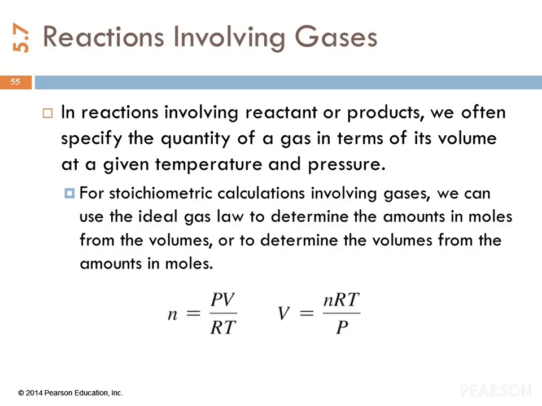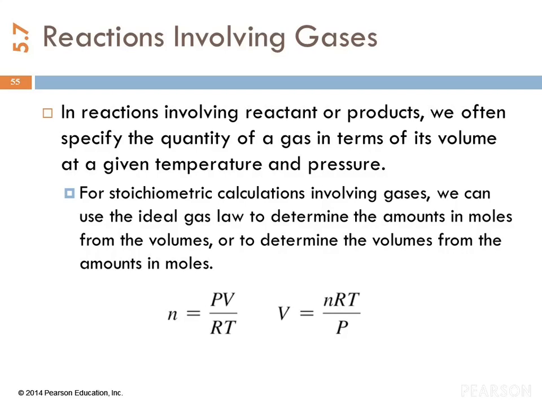Stoichiometry with gases. When we're dealing with a reaction in which the reactants or products are gases, it's usually easiest to specify the quantity of a gas in terms of its volume at a given temperature and pressure. Gases are hard to weigh. You can kind of imagine how that might be difficult.